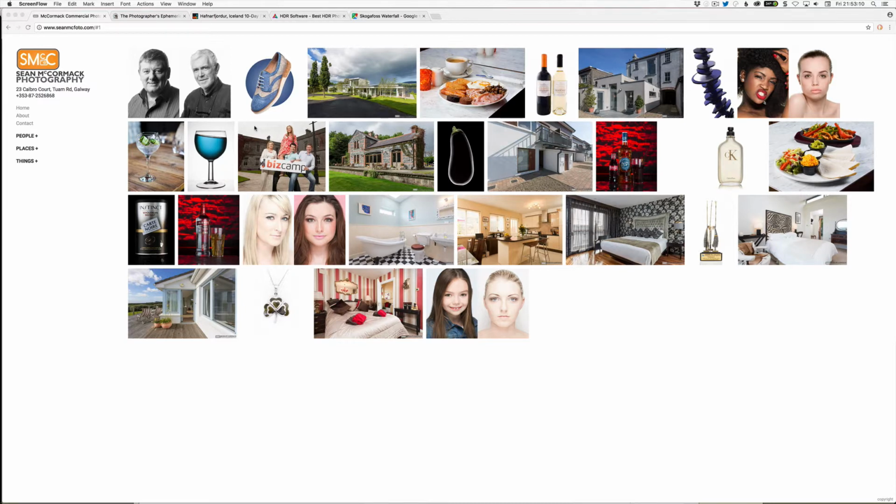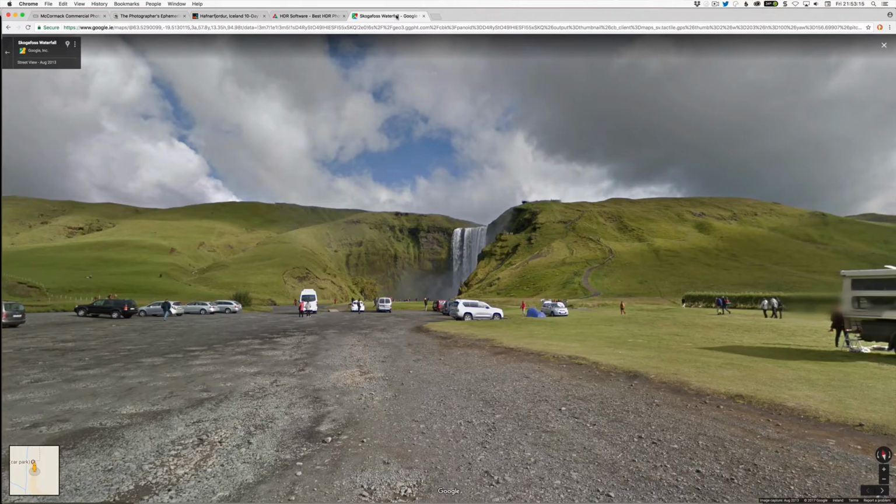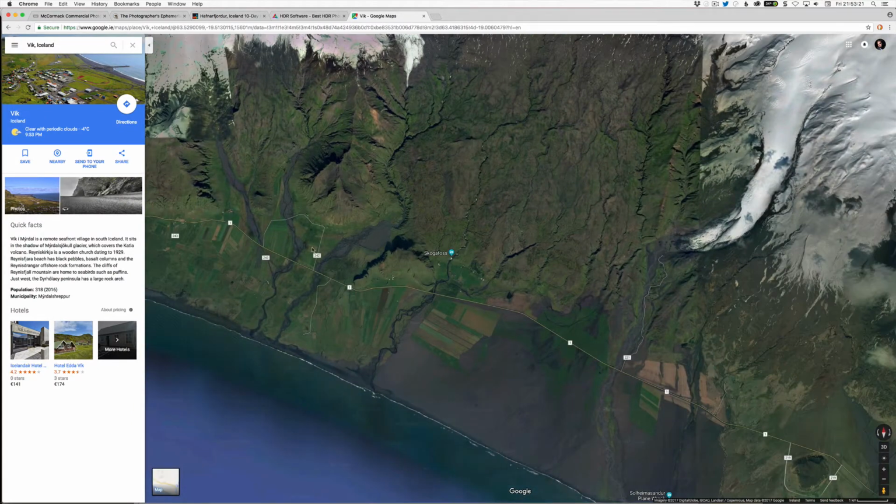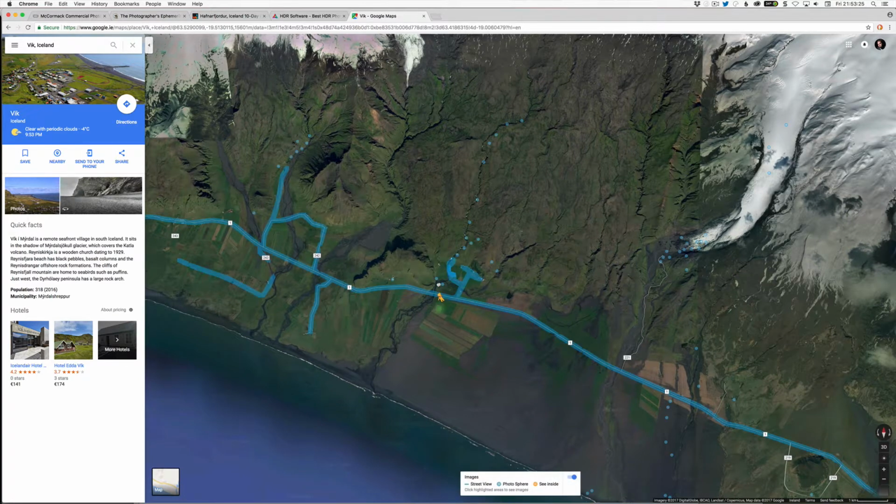Right, so I'm going to talk about some of the apps I use in planning, and the first one, of course, is good old Google Maps. The way I will use it is to look around locations that I want to go. And then I will make use of Street View to actually physically go and have a look. So I'm just going to drop this in here.